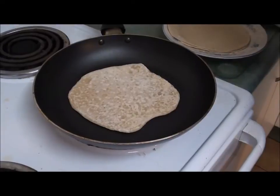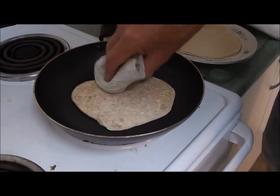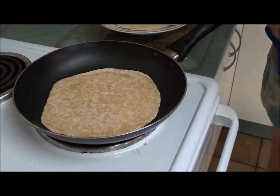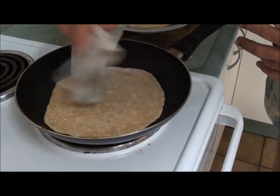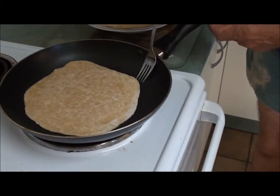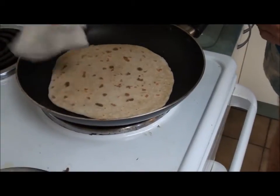I'm just going to use a cloth and just put a bit of downward pressure on the roti, just to keep the heat into the roti. And you're going to do it on that side until the side gets those nice little cooked bits on it, nice dark brown cooked bits. You can sort of rotate it a bit as you go. And she's starting to do that now. Now you can see what I'm talking about, those spots there.